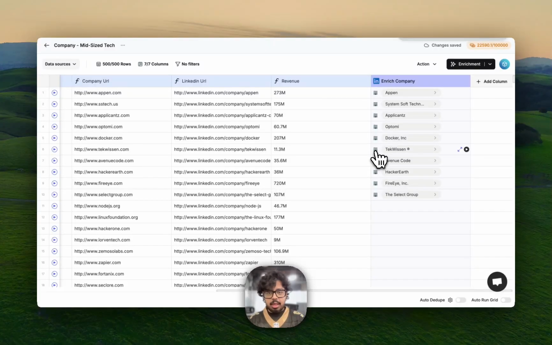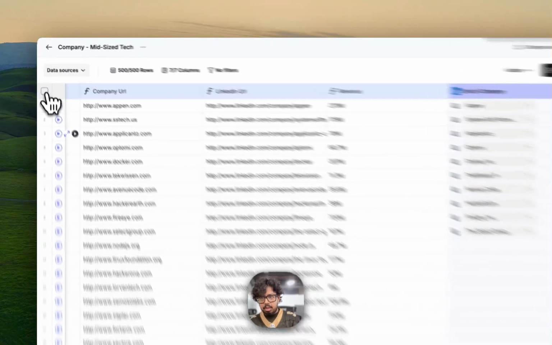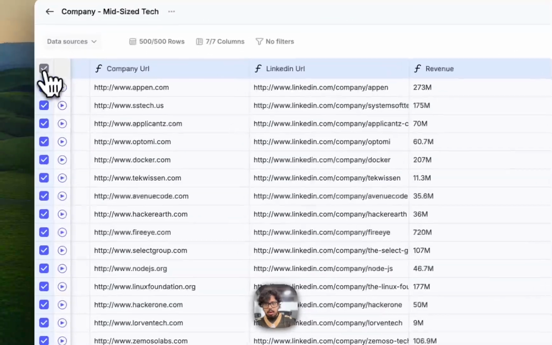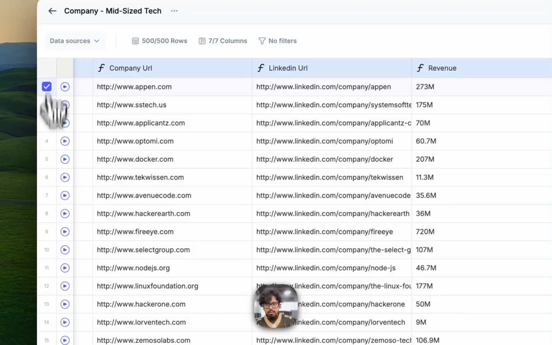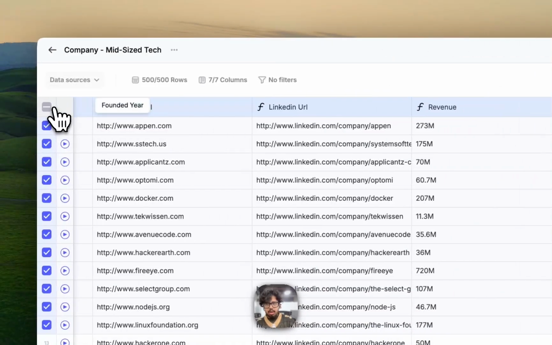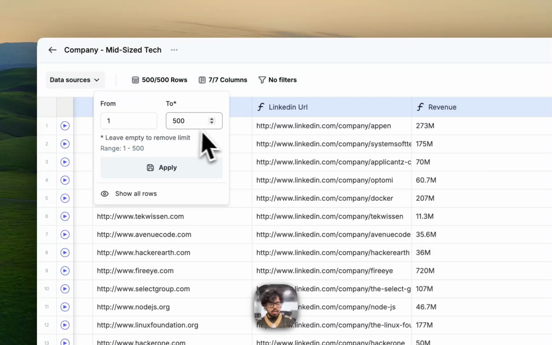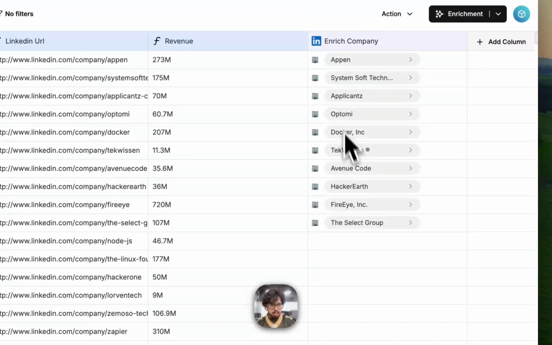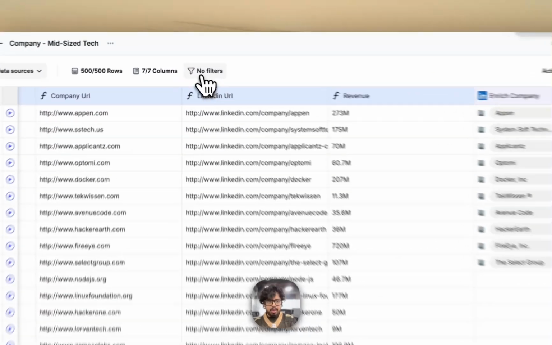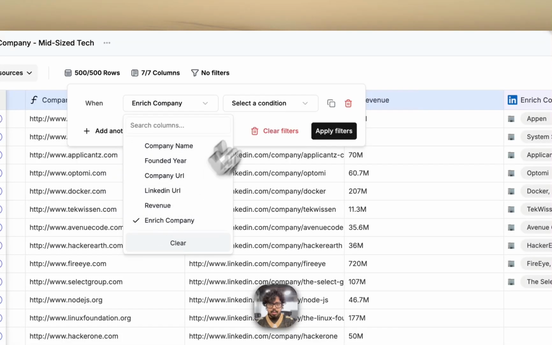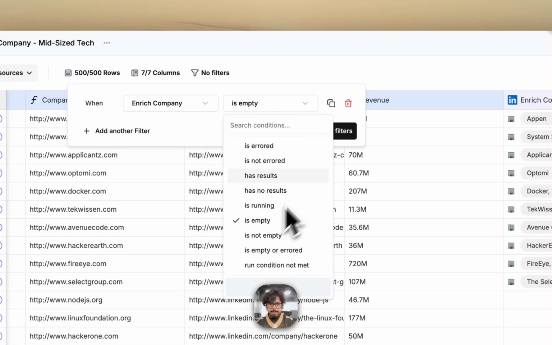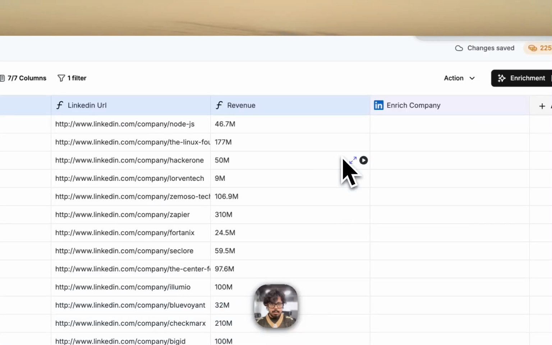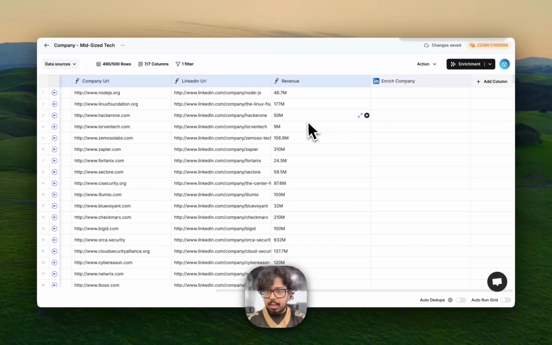While I'm setting up this entire workflow, I'll be running in batches of 10 only. But once the workflow has been set up, you don't have to do this anymore. You have an option of just selecting the entire grid from the top left right here and running all rows. Or if you want to run a specific set of rows, you can select those and run as well. You can also set up row level ranges, if you want to run from 100 to 200, or if you only want to run for rows where you've not run before. So you can set up a filter here where enrich company is empty, something like that. Then you can run for these other rows as well.